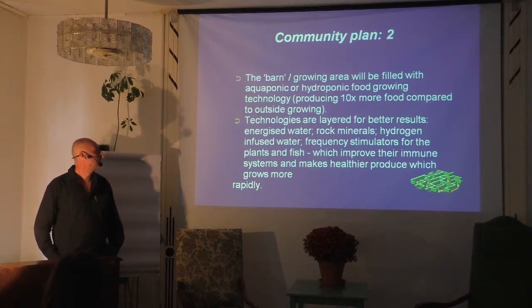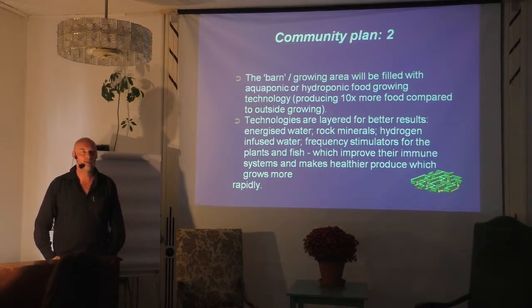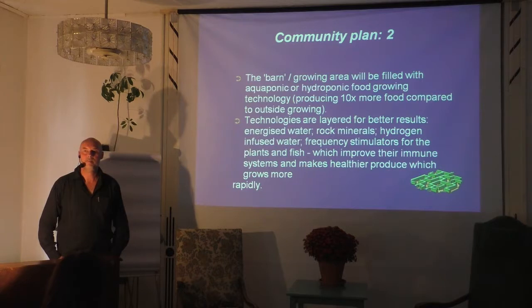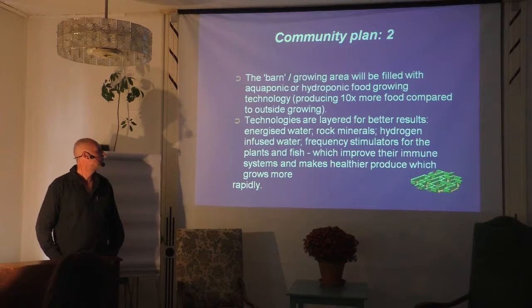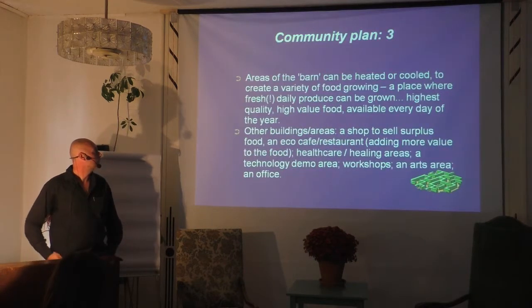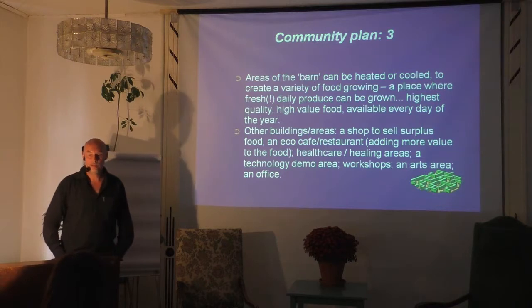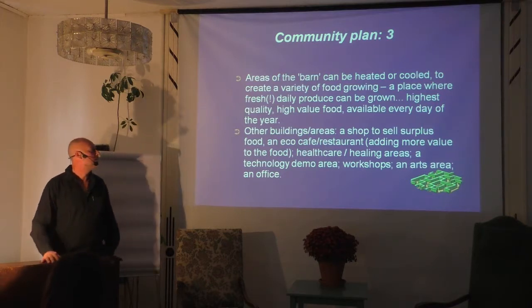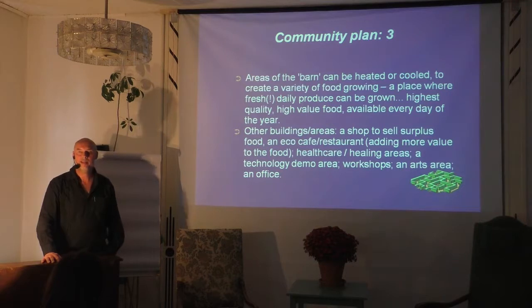And the technologies are layered for better results. We're talking about the energized water, the rock minerals, hydrogen-infused water we've not mentioned before. That has a very beneficial effect in terms of healing on people and plants and animals. Frequency stimulators for the plants and the fish. Now, we can also consider heating certain areas of the barn or cooling them in certain areas to create a variety of food-growing environments. And that means that we can cater for tropical food.